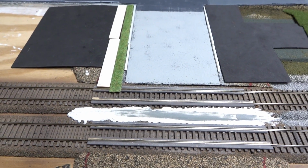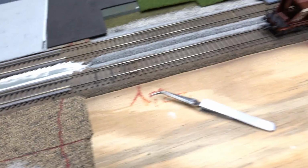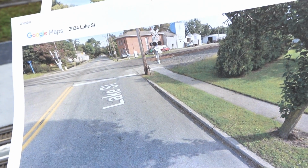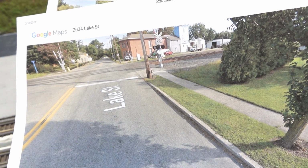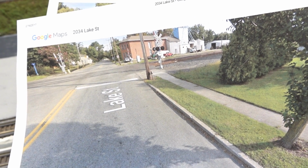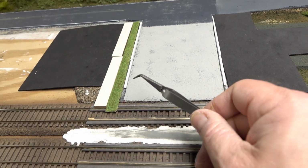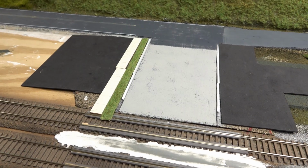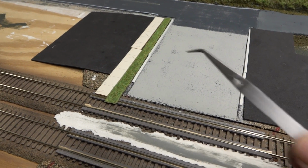And then what I would probably do, I taper these down because you can look at the picture. It might be hard to see, but there at the end, that curb, see how the road slopes up? So the curb kind of runs into the road, or vice versa, as it slopes up to the crossing. So to simulate that, I tapered this one end. Let me see if I can, might be a little bit darker, but probably can see without blowing the highlights.